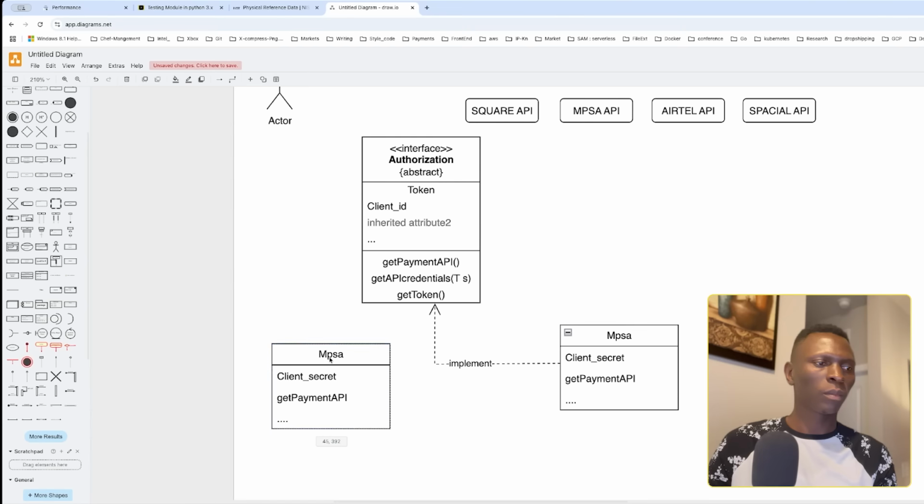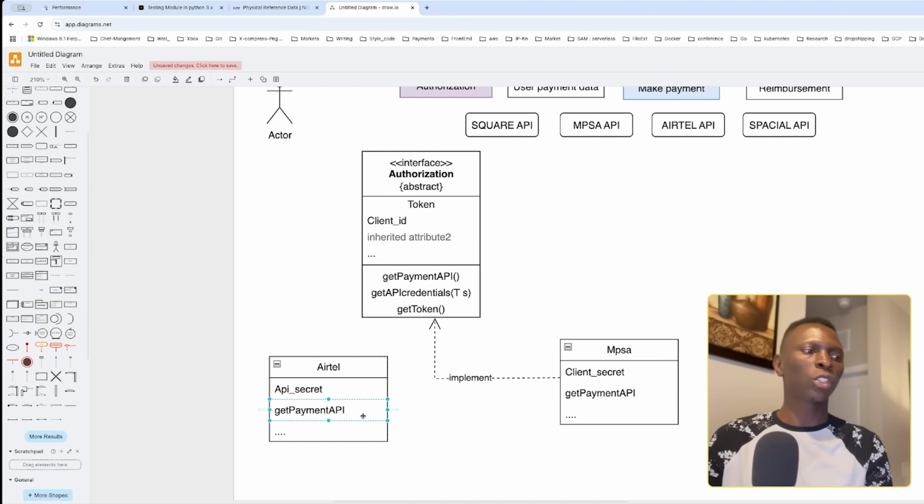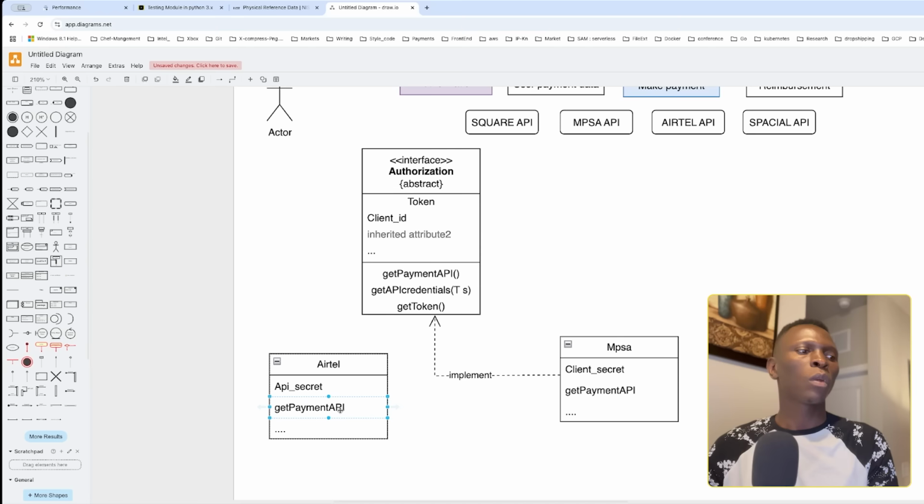copy and paste. We also have Excel. Now, Excel doesn't have the client secrets. Excel uses the API secrets. But Excel has to implement get the API and gets the API credential. Let me copy that and paste it. Okay. The same with the M-Pesa.